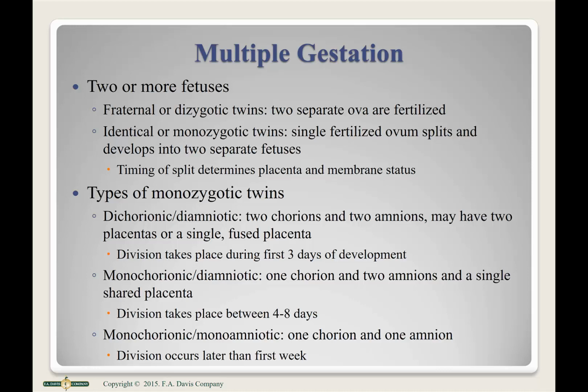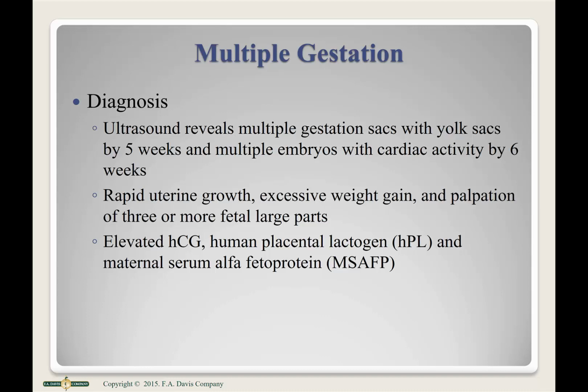And then another complication with babies that are monochorionic, so the mono-mono or the mono-di, where they're sharing the placenta, we have something called twin-to-twin transfusion. And there's a donor twin and a recipient twin. So just think of it like one twin is donating blood to the other. So that one twin that's donating is not getting enough blood supply and enough oxygen and nutrients, and the other twin is getting a lot. And this is where we'll have that discordant growth pattern where one baby will be very small and the other baby will be larger because the other baby is getting all the nutrients. So there's a lot of complications, cord entanglement, all kinds of complications with each type of multiple gestation.